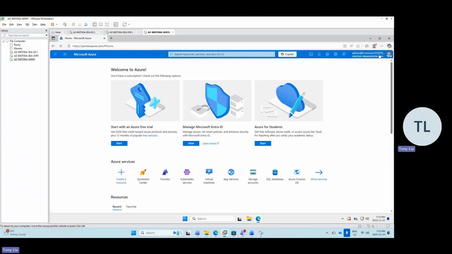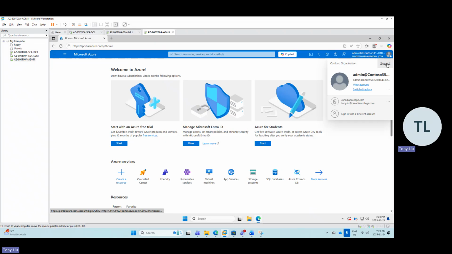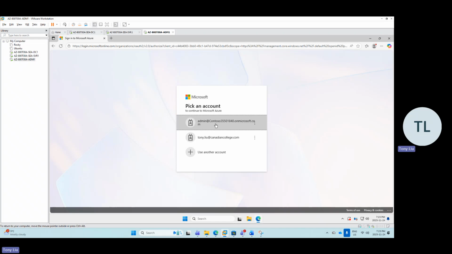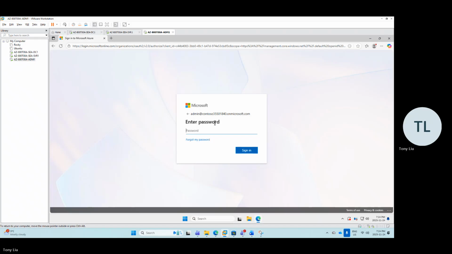Okay, so I'll sign in one more time, so then I can take a screenshot. If you forget, take a screenshot. You can always redo it. Sign out, and sign in with this one. Okay, take a screenshot from here.